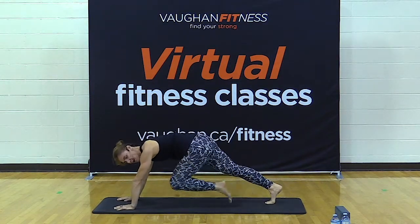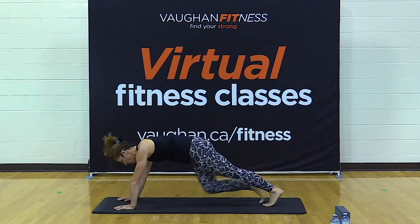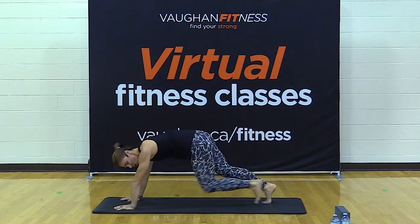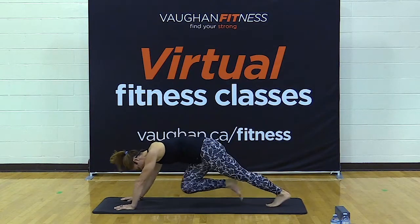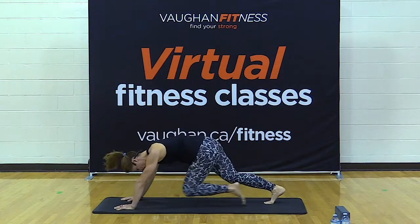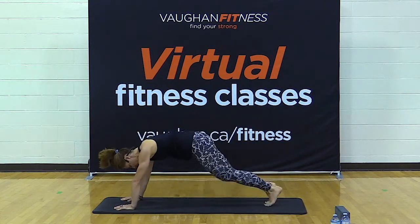Bring these knees into mountain climbers. Good, you got this. If you want to add that hop, you go right ahead or speed it up, or you can hold it where you are. Here we go. For eight, seven, six, five, four, three, two, and one.